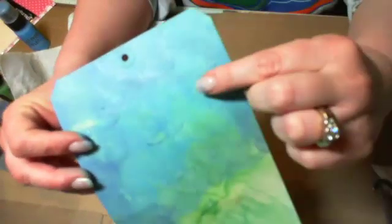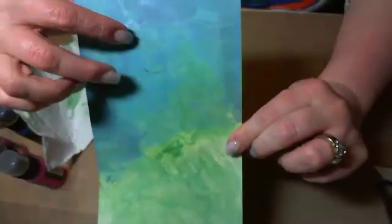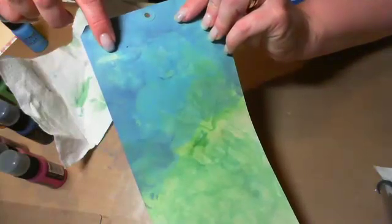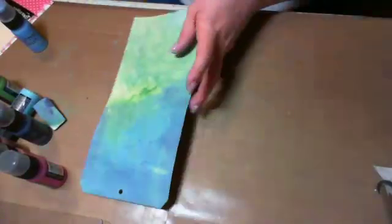Look, right here you can see where there was water spots. You see the water spots in the blue paint here? But down here at the bottom where the water had hit, it's solid. It looks just like it did before I added water, because this down here was dry, but this wasn't. So you can see where the white cardstock is picking up, and you can see the green from underneath. So that's one of the really cool things about these paints. I really love them.